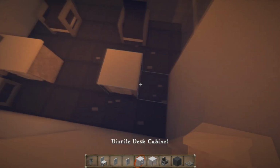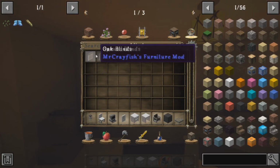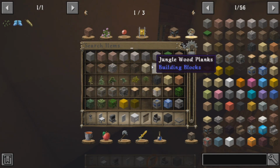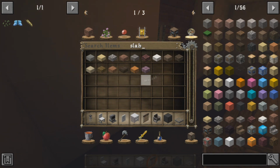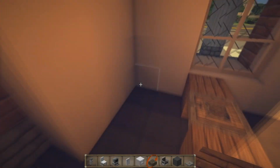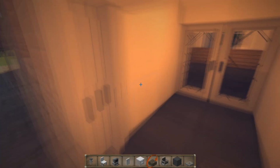So yeah, there could be lots of tellers in here, but there's a couple people that work here, and for that part of the bank I put blinds there just to make it a little more private for people that work in that section of the bank. And then I add some spruce slabs as shelves, because it was a little bare for the building, but there was really nothing else I could add to the build.